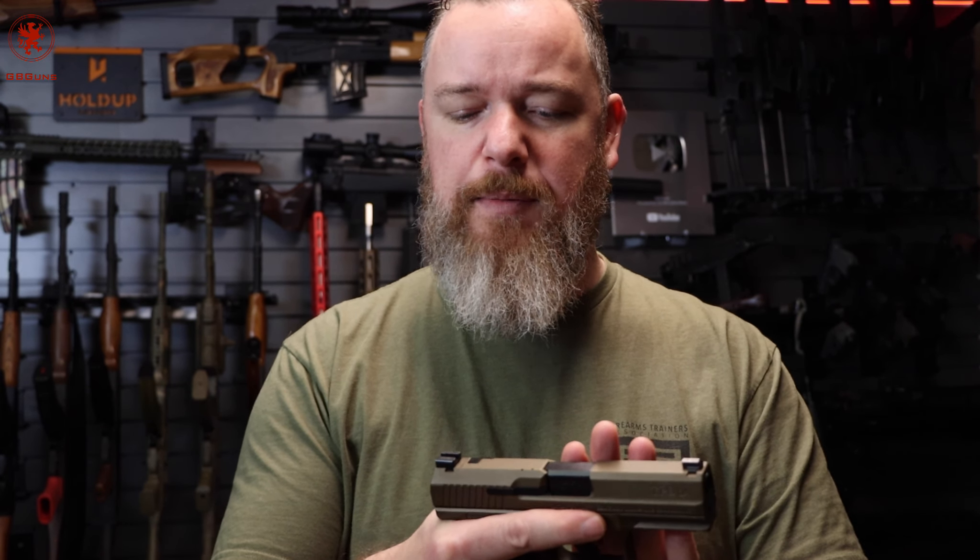Walther and the P99 are famous among those who know it and love it, but then everyone else hadn't heard of it. When that patent expired, Canik swooped in. This was sort of the first striker-fired Canik that ever made headlines in the US — available for under half the price that Walther charged for a P99. It was a new company people hadn't heard of, and it was really the beginning of 'wow, affordable guns from Turkey' — it all came down to this TP9 DA.